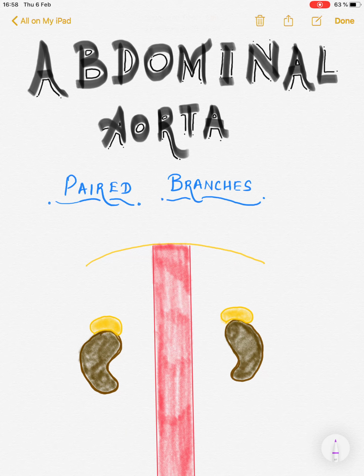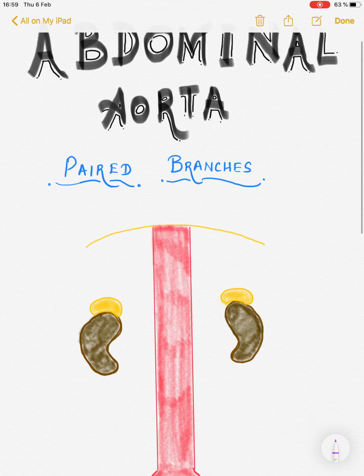So today our topic is going to be the paired branches of the abdominal aorta. Now if we consider, the aorta has three parts: the ascending aorta, then we have the arch of aorta, and the descending part of the aorta. In the descending aorta, we will have the thoracic aorta in the thoracic cavity and the abdominal aorta in the abdominal cavity. So today, if you look at the abdominal aorta, we can find paired branches and also unpaired branches. But then our main focus is going to be on the paired branches.